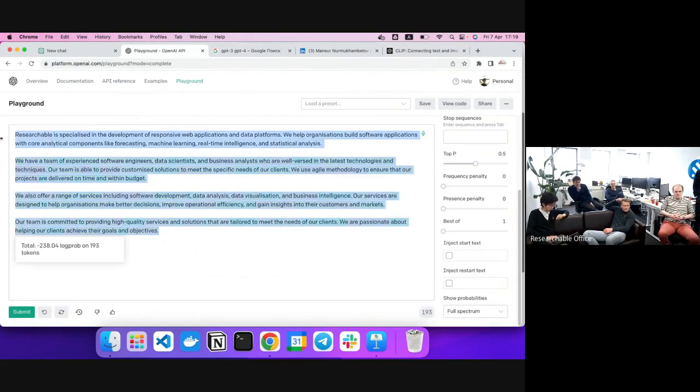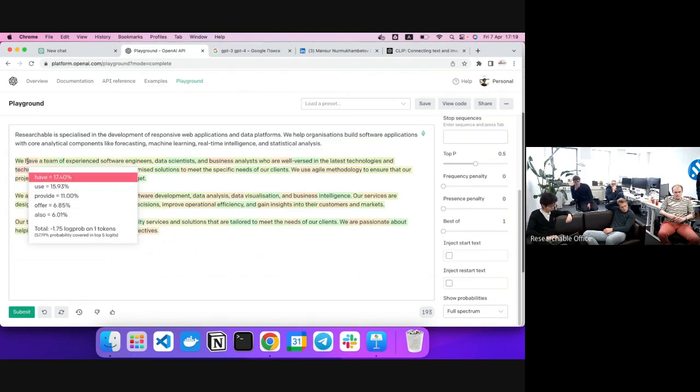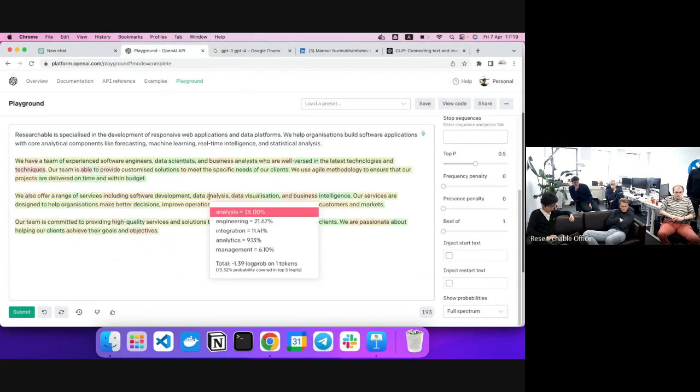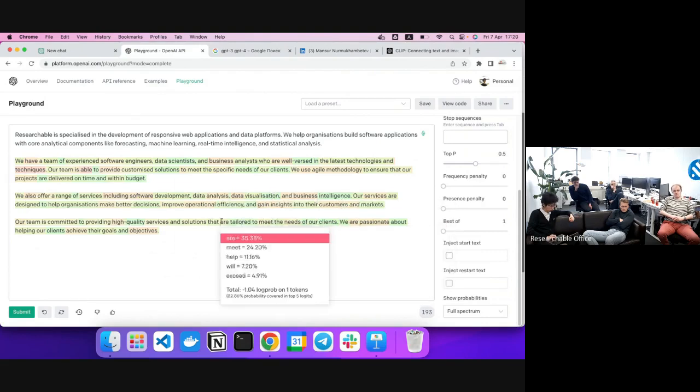So what does this mean? I'm also not sure about what I'm going to say, but I feel like that's how it's made. This is basically a probability heat map of each word being written by the GPT model. When it was sampling from the distribution, this tells the probability of having the word "have", like a probability of 17. Then you get a probability of 16 for "use", and so on. Technically it could have chosen one of those words, but it chose "have". And the same goes for all the other words in here.